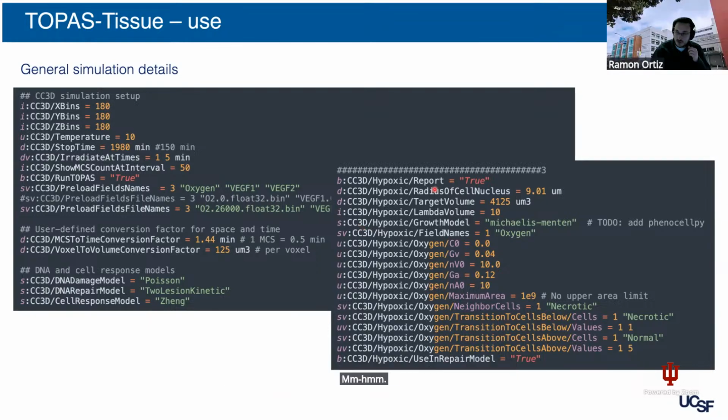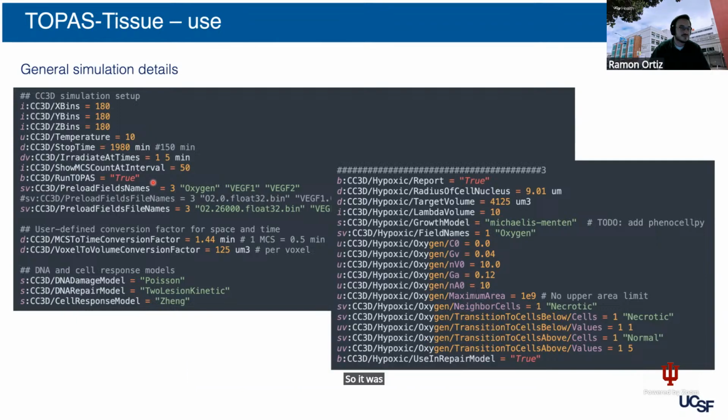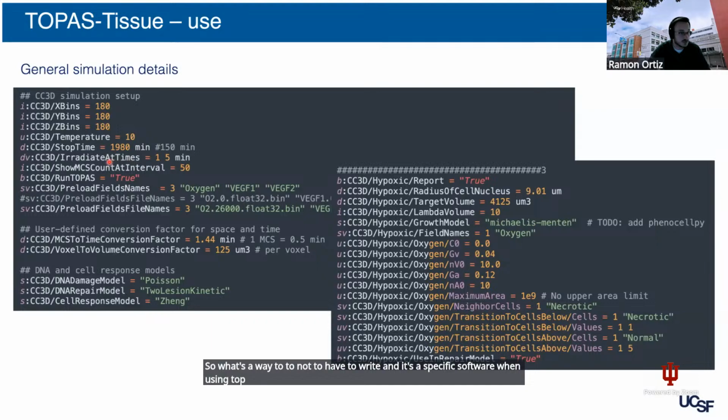Yes. Also, at some point we were thinking that maybe there were other processes that we can simulate with other software, like, I don't know, B-cell. So it was a way to not have to write for a specific software when using TOPAS and coupling TOPAS with this software. It was more for the users to have easy access to this framework.